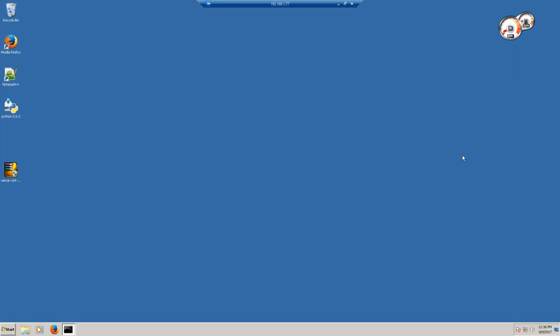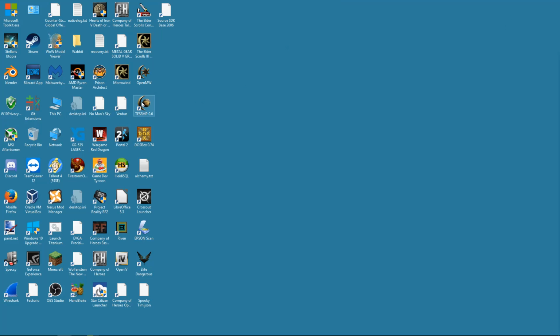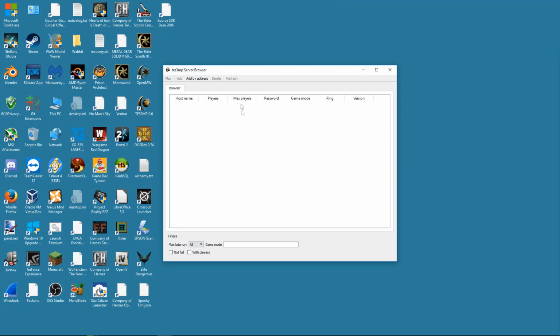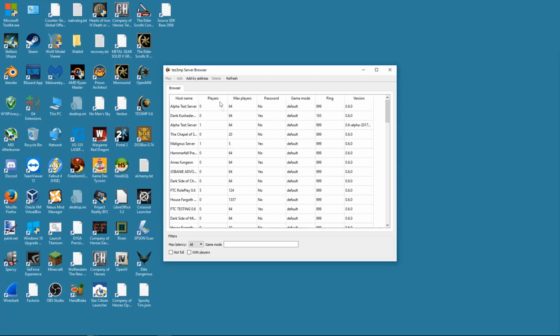So once you've done that, you've basically set up a server and you have given yourself the same kind of power you would usually have in single player, plus the ability to kick and ban players. So yeah, if you've done all this correctly, you should have an active server popping up on the server list. I'll just pull this up here for example. So we're going to use FTC roleplay as an example. So you'll have something like this, and it'll be there, and you should be able to join it.